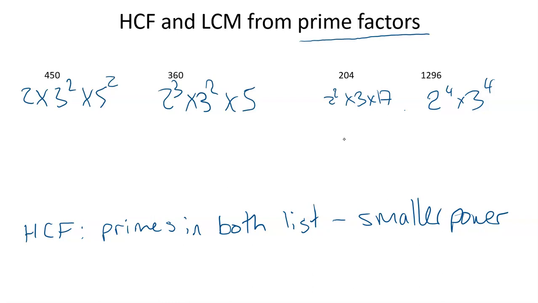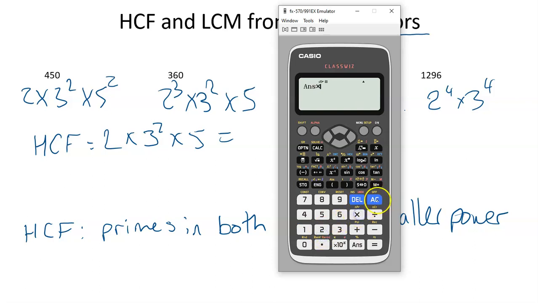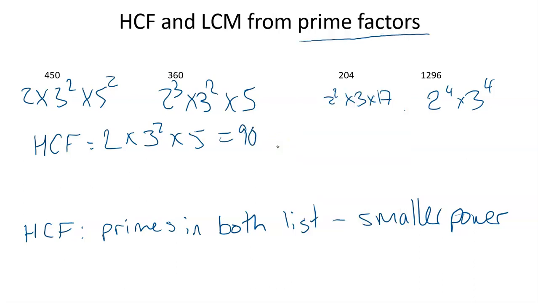So for this pair, the highest common factor of these two is going to be, so we've got 2 in both, and I choose the smaller power. So 2 is smaller than 2 cubed, so I'll have the 2, times the 3's in both, and actually these 3's are the same. They're both 3 squared, so it doesn't matter which one I have. And then 5 squared and 5, the smaller one is 5. So I'm going to take the smaller power of the prime. And I'm not going to work that in my head when I've got a calculator here that is less likely to make mistakes if I type it in right. 2 times 3 squared times 5 is 90. So that's our highest common factor.